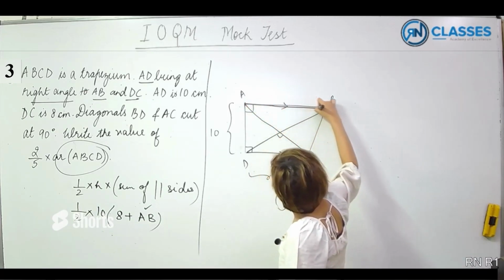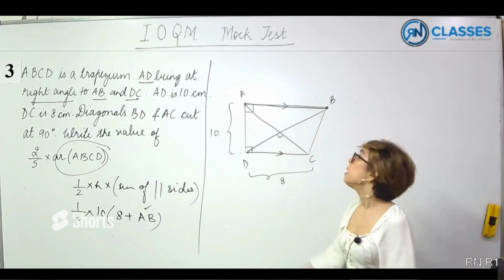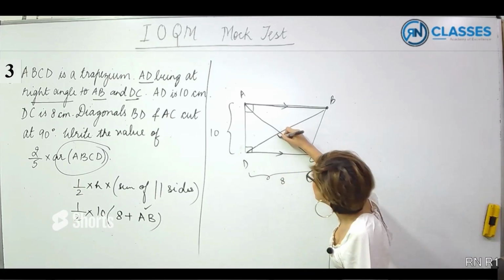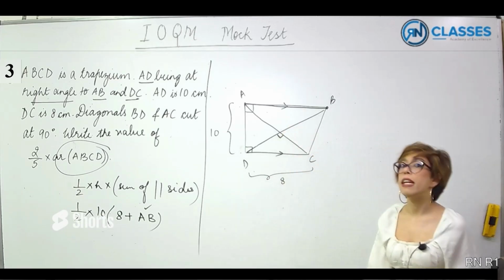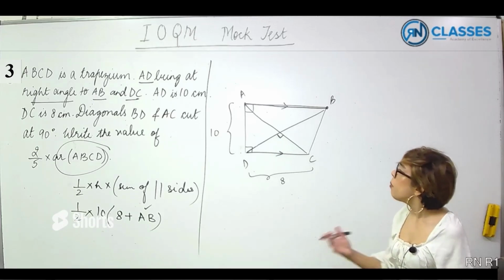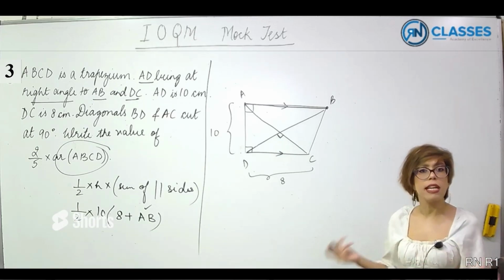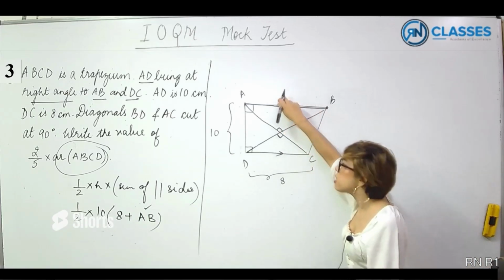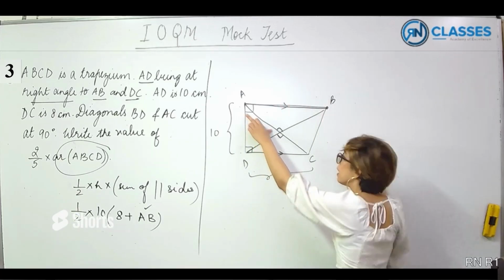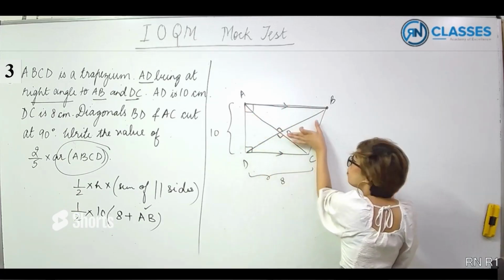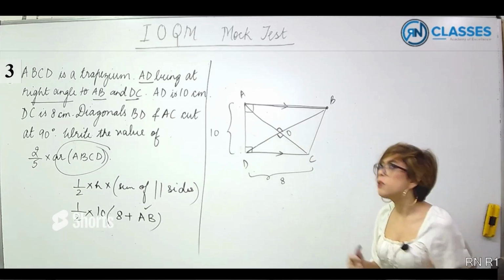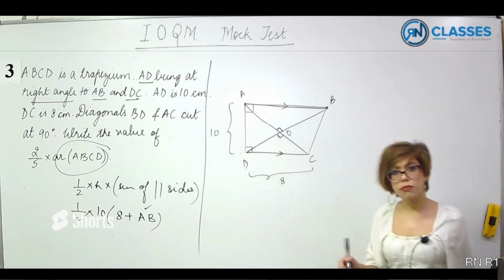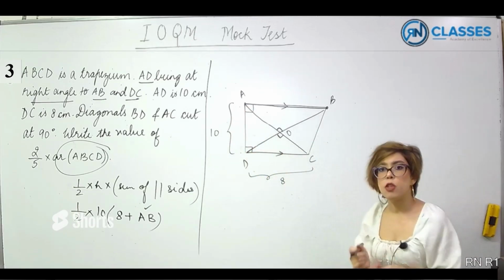Mind it, I have to make use of the fact that it is a trapezium, that this is 90, this is 90. Also till now, I have not touched the fact that this is 90 degrees. Diagonals intersect at 90 degrees. Now, in how many different ways can I use 90 degrees? First thing that comes to my mind is Pythagoras theorem, right? This is also 90 degrees. I'm interested in this, but for that I need to know this length. Let us call the intersection O. I need to know AO. I need to know BO. It will be difficult to get these lengths as such because all I know is 10 and 8. Okay, so maybe Pythagoras theorem is not being applied over here.